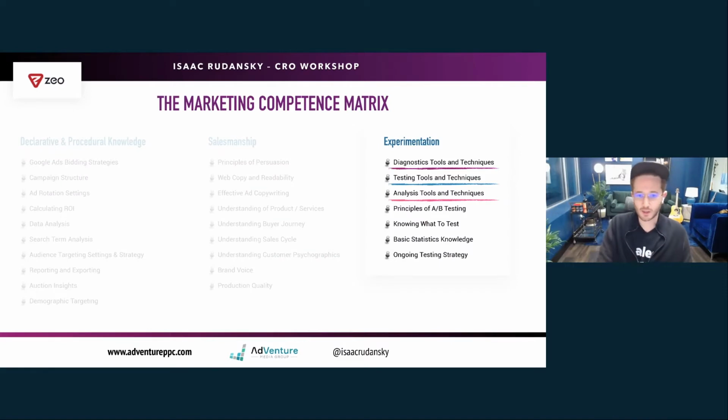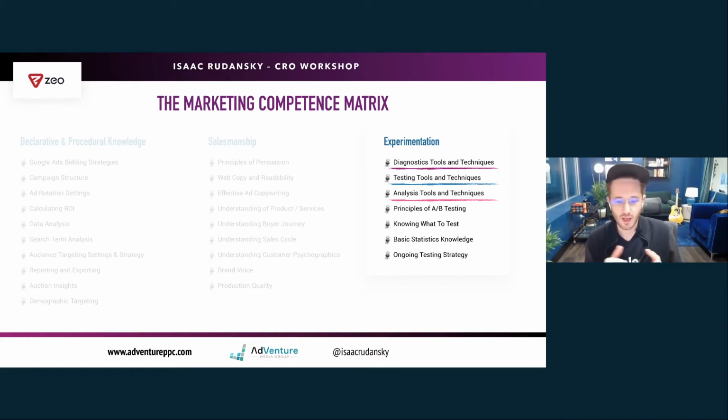So let's get into things a little bit here. What I've developed over time is what I call the marketing competence matrix. There are lots of different ways you could look at this, but to me there are 3 key categories you have to really have expertise in if you're going to run a digital campaign.